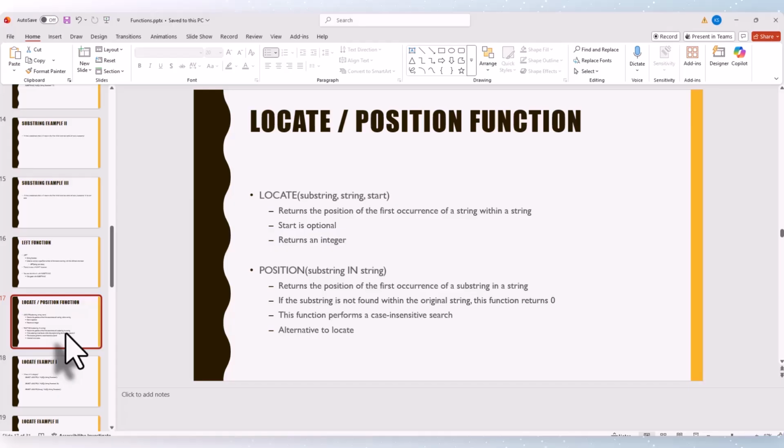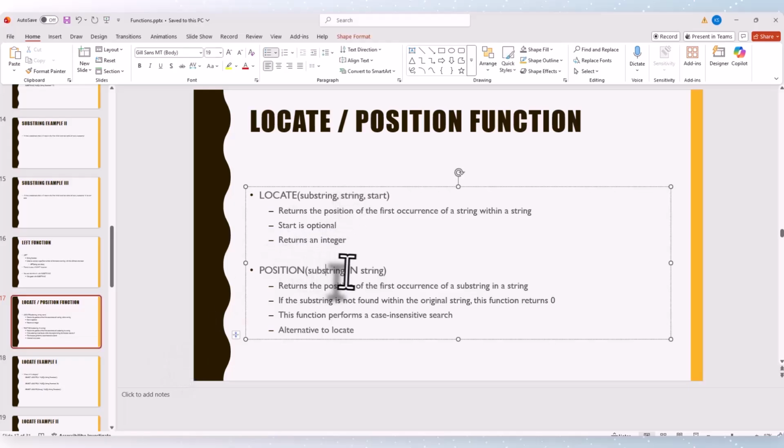All right, and now the last set of string functions we're going to learn. So substring was more complicated than things like upper and lower, is locate. So locate and position, these functions do the same thing, but I'm going to use the locate function, not the position function. They do the same thing. Position is in your textbook. In position, you have a string and use the in operator. So you say you're looking for this thing in this thing. I'm just going to use locate.